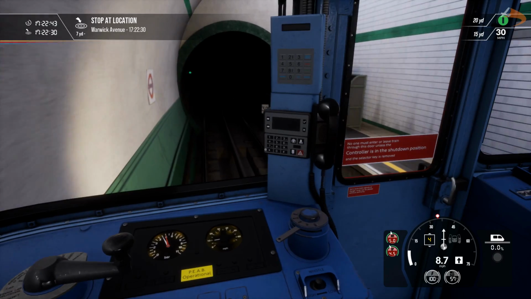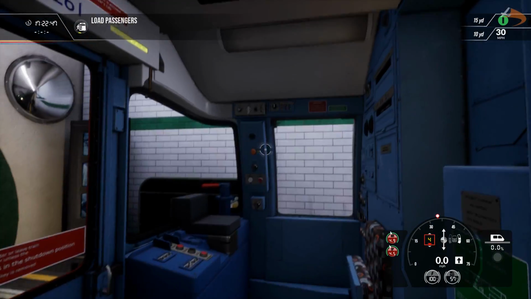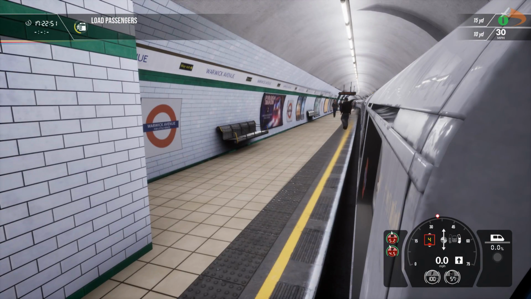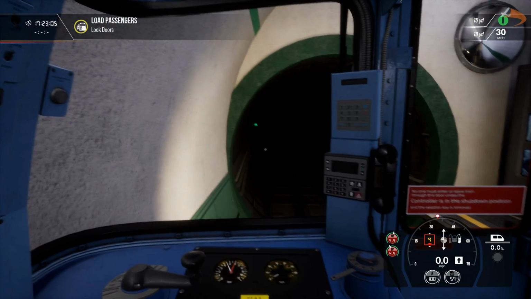Again, a little bit heavy on speed there, but this time our train has fully made it on the platform. After Warwick Avenue, our next station will be Maida Vale, following that will be Kilburn Park, and very shortly we'll be up on the surface.